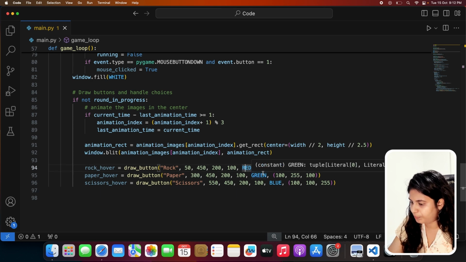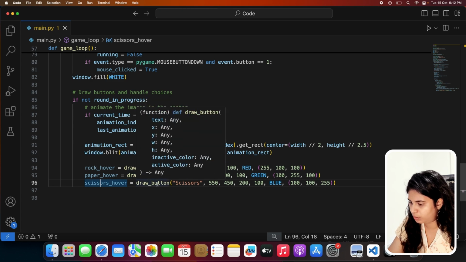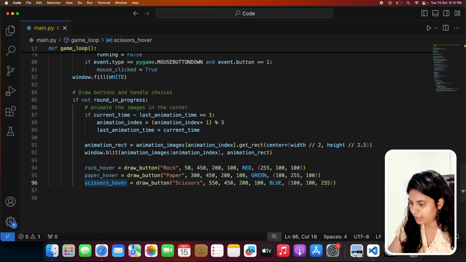The rock hover, paper hover and scissor hover store boolean values for whether the mouse is hovering over the respective buttons. Next I'm going to check the event handling.